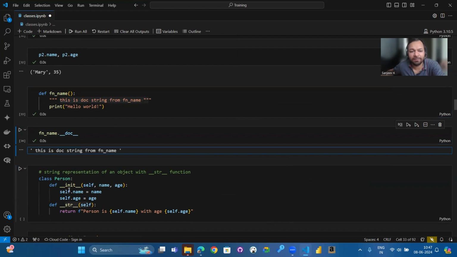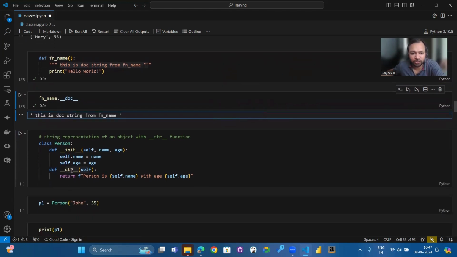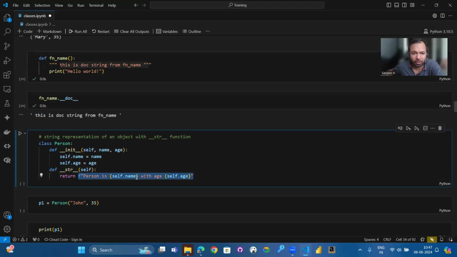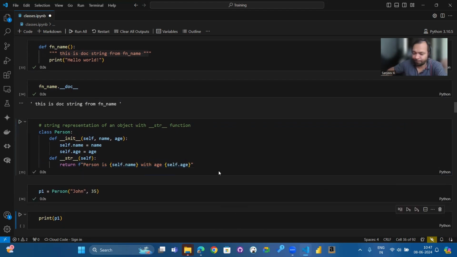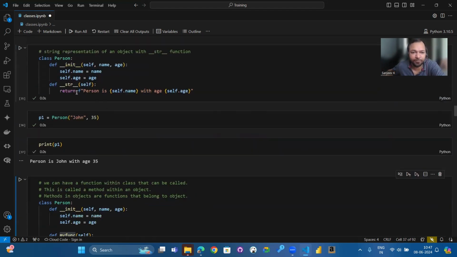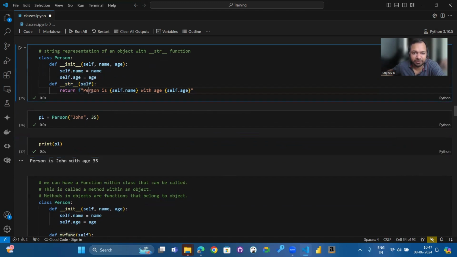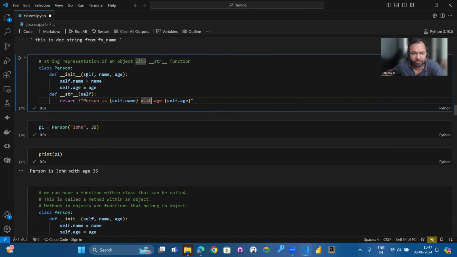Similarly, in a class, we have something called __str__. In this we can write some string object, and you can simply print the object. For example, I declare this, and when I print p1, it is going to print whatever is there in my str function. It will say person name is so and so, age is so and so. You can make use of that.